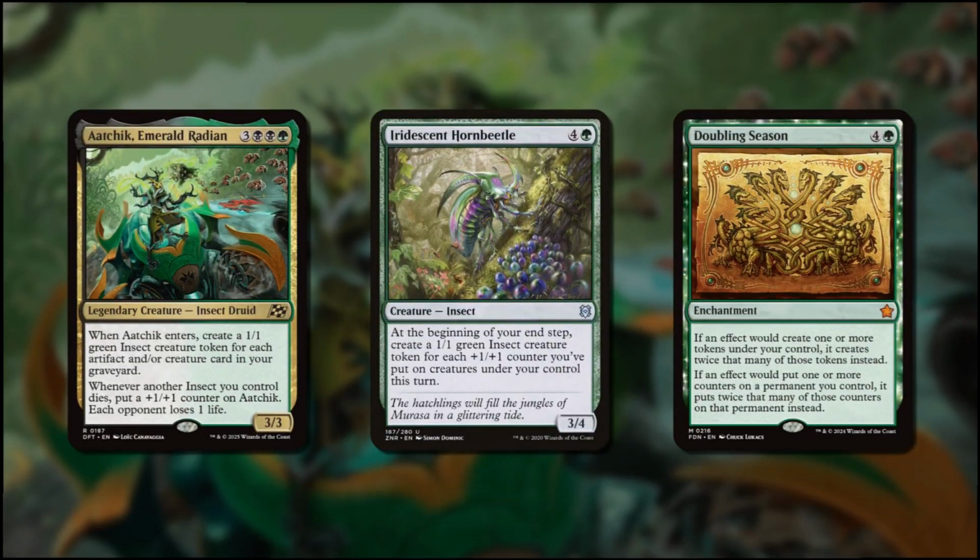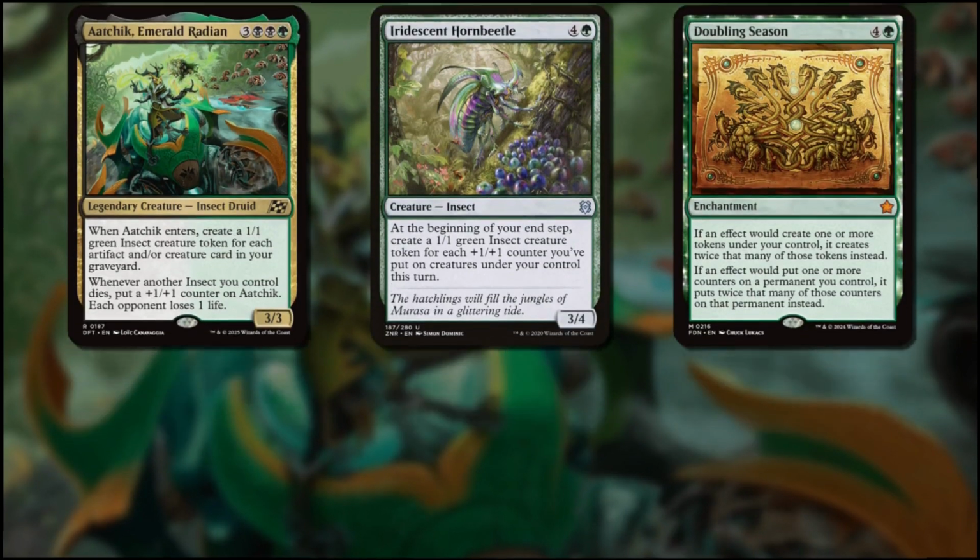A really cool commander interaction is the Iridescent Horn Beetle. With the beetle, at the beginning of your end step, create a 1/1 green token for each counter put on creatures you control this turn. Your commander gains counters from your insects dying. It's a cool little loop. So you could sacrifice 10 insects, put 10 counters on your commander, everyone loses 10 life, the Horn Beetle sees 10 counters get put on, and generates another 10 tokens. And Doubling Season, because we care about tokens and 1/1 counters, makes this deck just generally better.